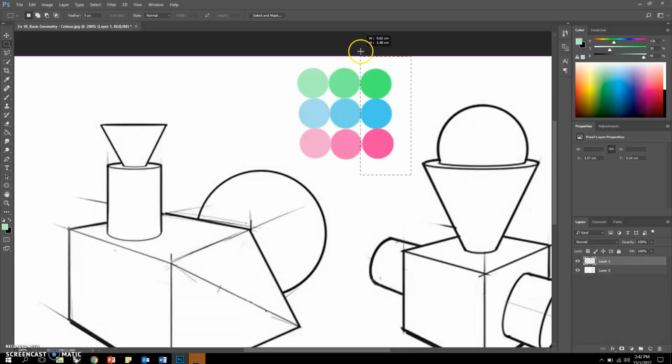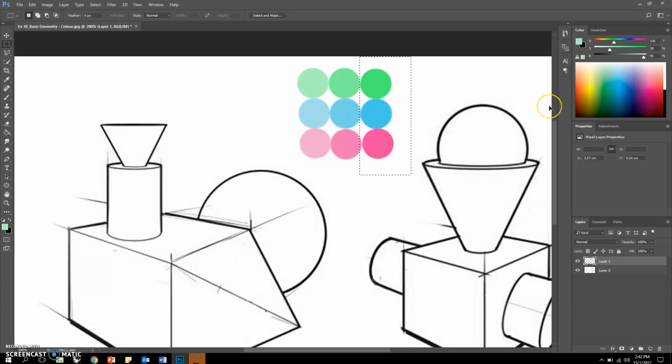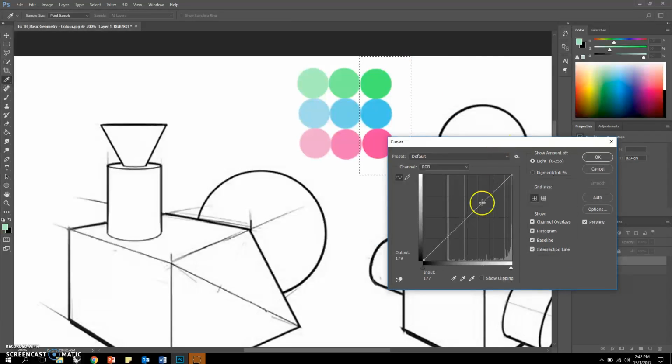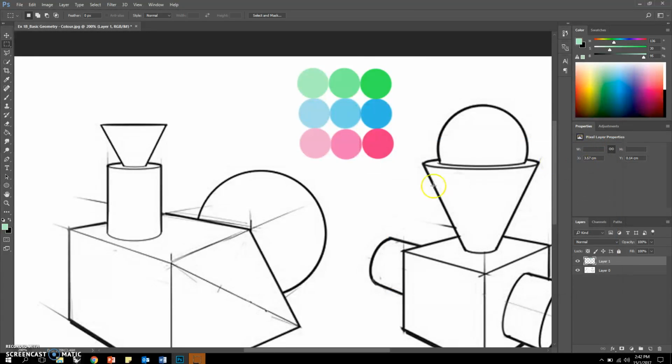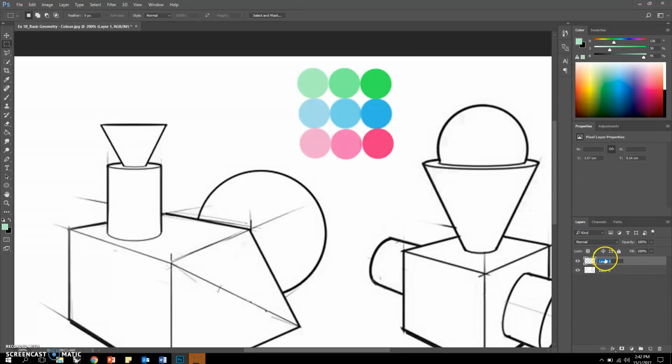Meaning, let's say for example, this range is too light. Let's press Ctrl U. We want something much darker. Oops, cancel. Let's just pick a slightly darker range. Bring down the curve. Ctrl M. Yep, this will do for now. So let me call this my color palette. Double click here, call it color palette. We can always lock this up.